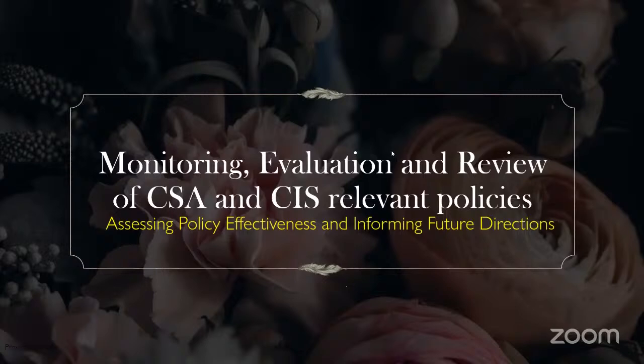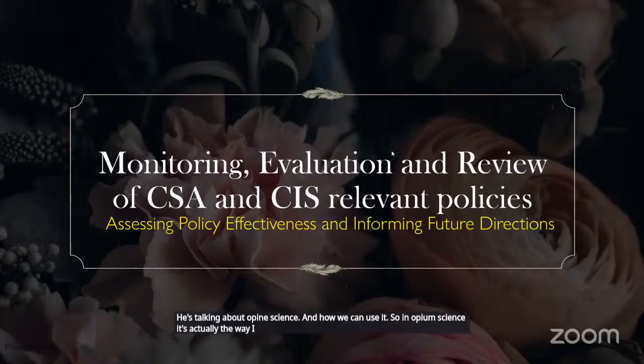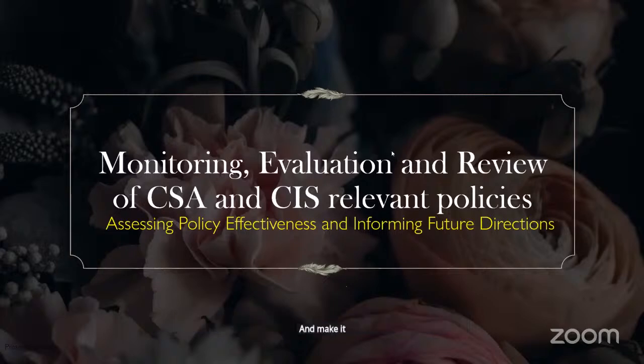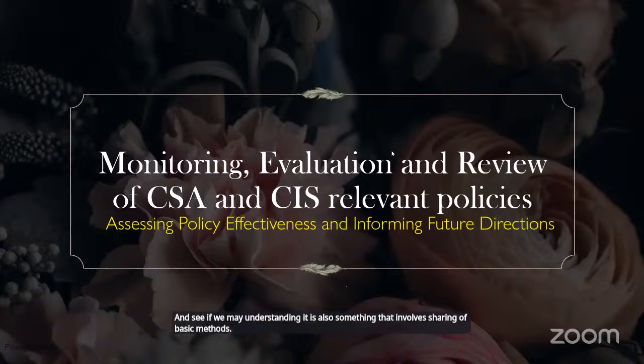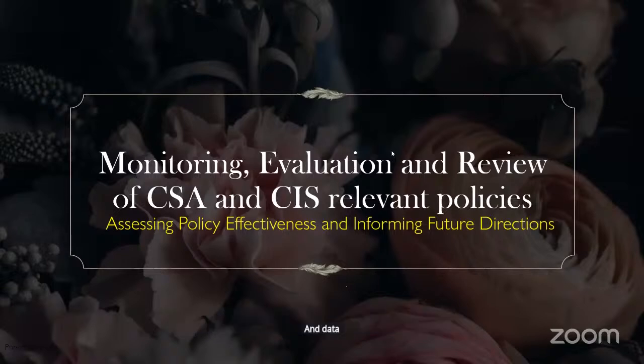He is talking about open science and how we can use it. The way I understand it, open science is a movement that aims to make scientific research more transparent, accessible and collaborative. That is what I see as open science. And from my understanding, it also involves sharing research methods, data and findings openly with others.